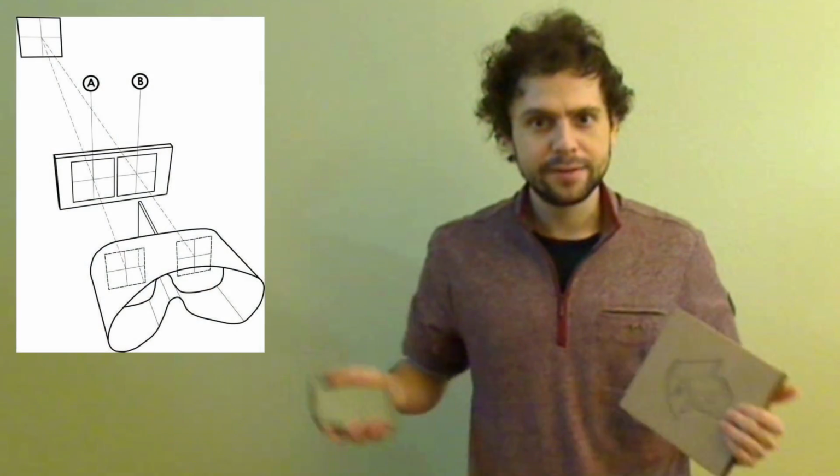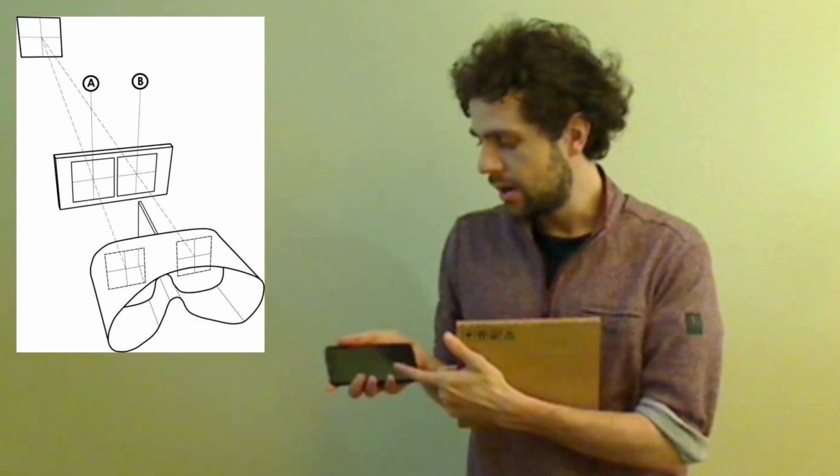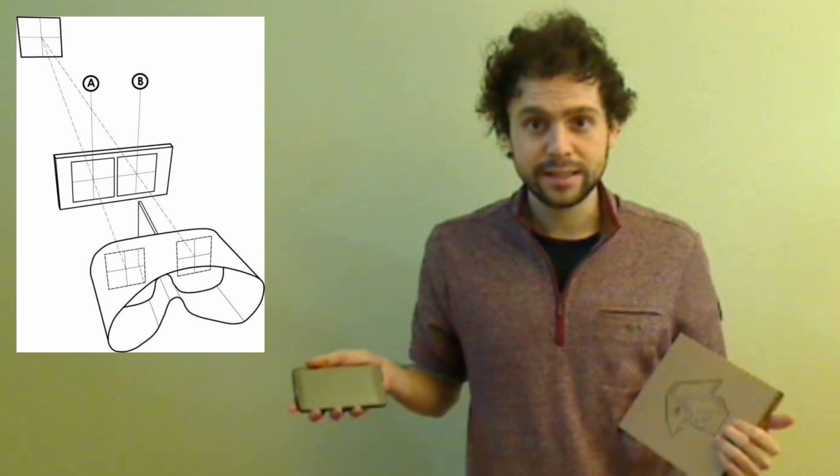In this video, we're going to be talking about Google Cardboard. Google Cardboard transforms your mobile phone into a stereoscopic display. A stereoscopic display gives you the perception of depth when you're looking at it. The way this works is, on the left and right-hand side of this screen are displayed two slightly different images for your left and right eye.